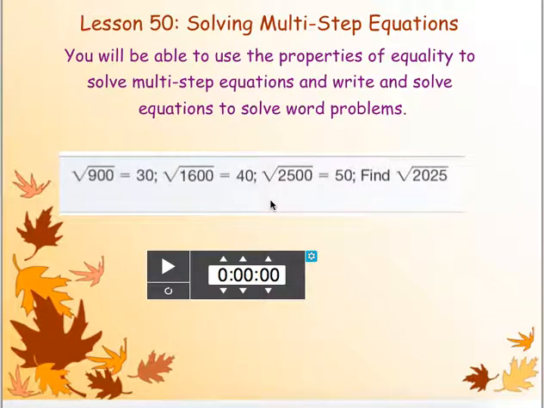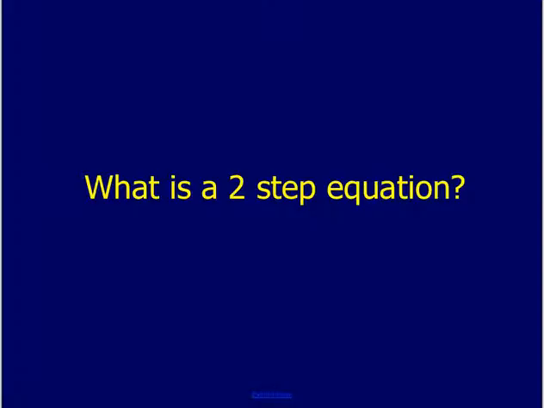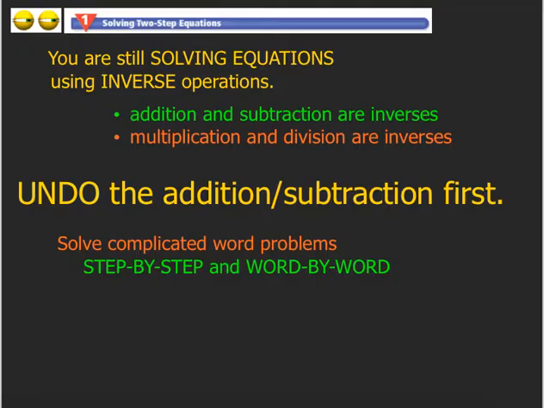Course 3, Lesson 50, we are looking at our equations once again, being able to solve them, and using those inverse operations to do more than one step. So, two-step equation, we need two steps. Remember that we have our inverse operations. Addition and subtraction are inverses, multiplication and division are inverses. If you encounter it, squaring and square rooting are inverses.